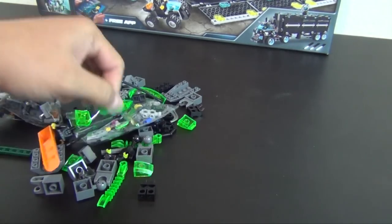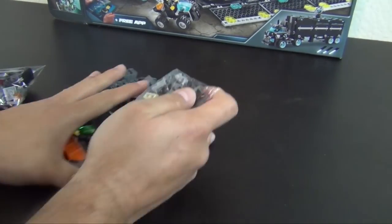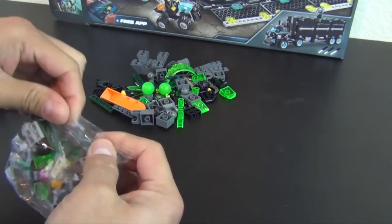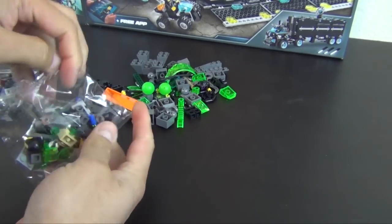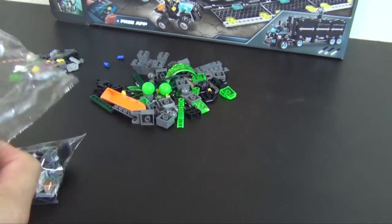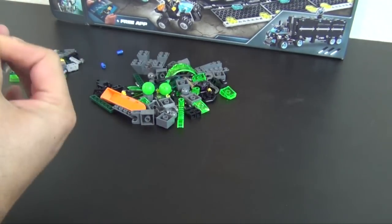There's the bag one elements. We have a couple small bags in this big bag. We've got these little ball pieces that are trying to roll away. This is the last small bag.